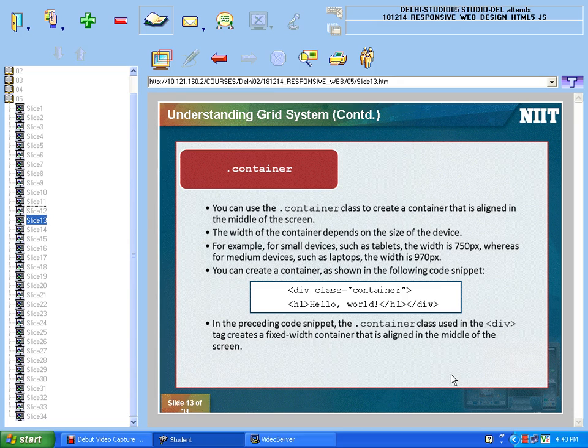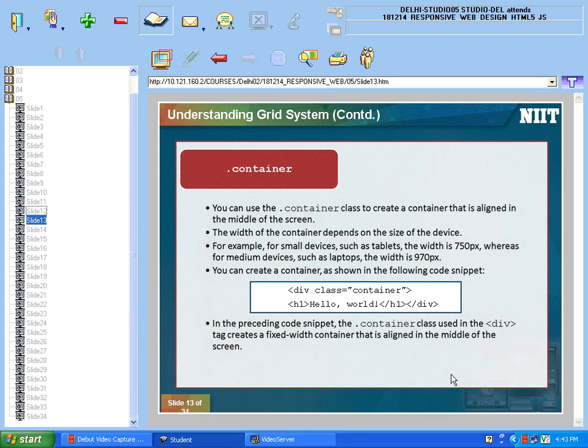One is extra small, as I said, the mobile whose screen size is less than 320 pixels. Then a small device, maybe handheld devices, tablets or phablets, with a screen of maybe 4.5 or 5 inches, so the size in pixels may be 480 or less than 600.